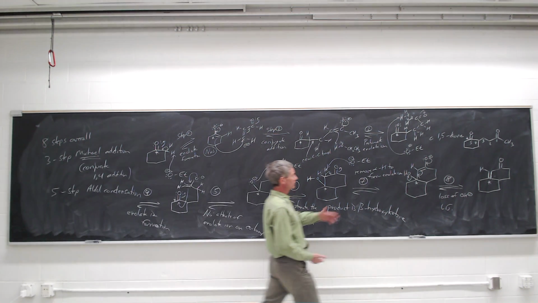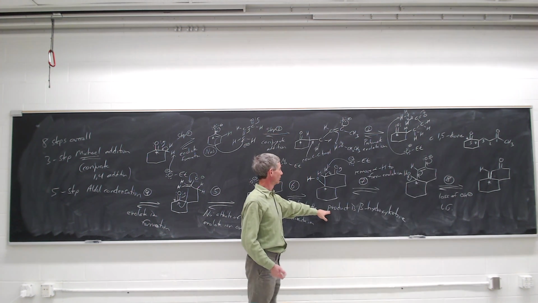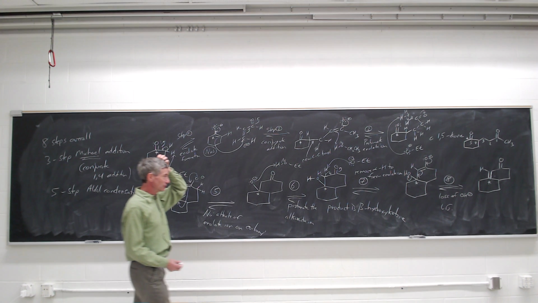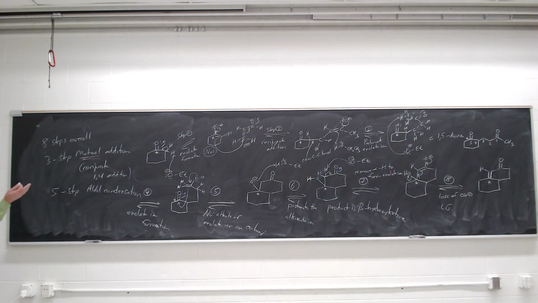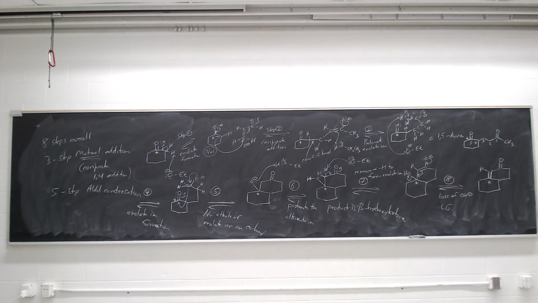Potentially isolable at the 1,5-dione, potentially isolable at the beta hydroxy ketone stage, but the driving force for the reaction is formation of that big stable alpha beta unsaturated carbonyl compound at the bottom right of the board. So 8 steps, not the longest mechanism you've seen, but not the shortest either, to do the Robinson annulation. Very synthetically useful, especially if what you're after is polycyclic compounds or 2-ring systems.